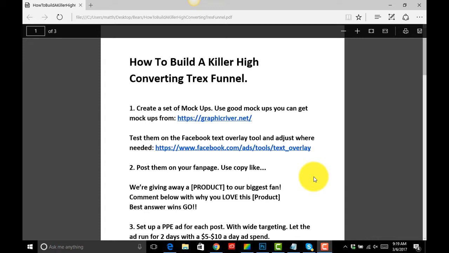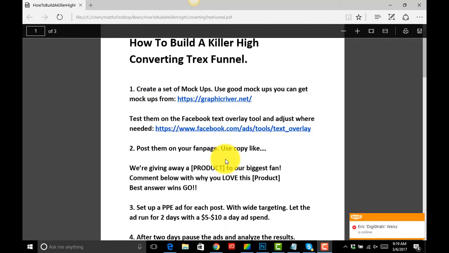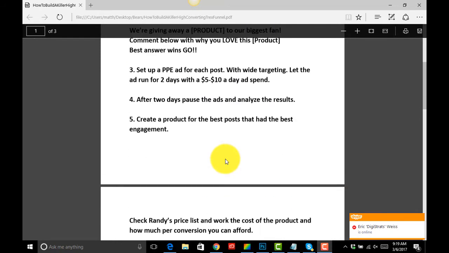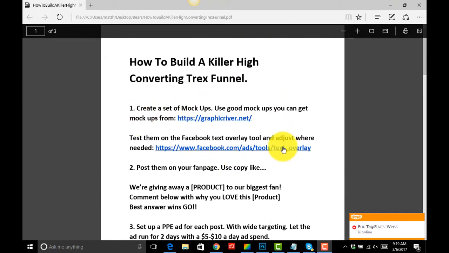Once you've got a funnel like that, then you work on your next funnel, and your next funnel, and your next funnel, until you've got a whole load of funnels that are consistently making you money every day. So I've made you a PDF here as well, so we can follow the steps through the PDF, and there'll be videos for each step of the way as well, so you can use this to refer back to. Then you've got literally a step-by-step process you can apply to any design, and hopefully minimize the amount of work it takes you and maximize the amount of ROI that you're going to get.